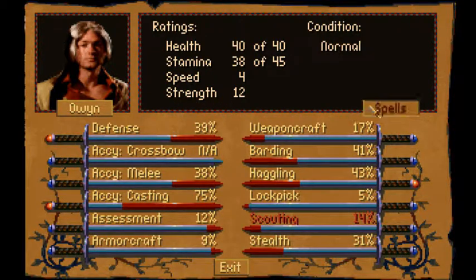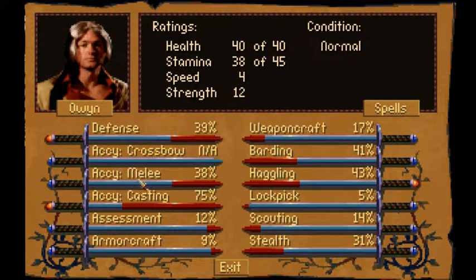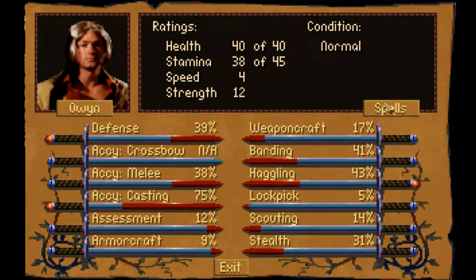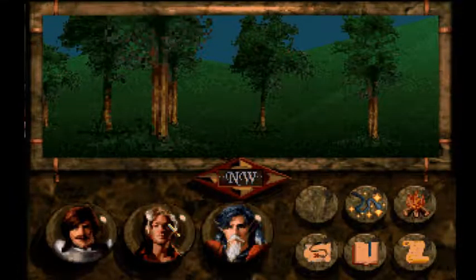Let's see. We've got... You have Gift of Song, yes. Wait, what? I don't know. I'm gonna actually... Yeah, apparently he's good at barding. Melee is good, he needs that. Only 30, oh, because he's hurt. I was like, wait, why is he having such a hard time?